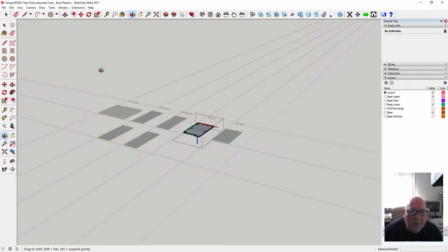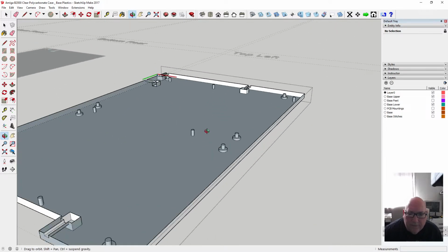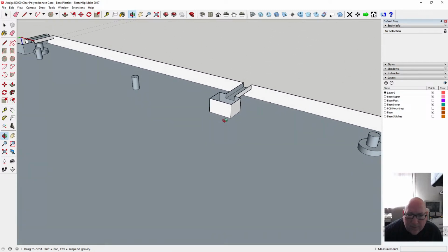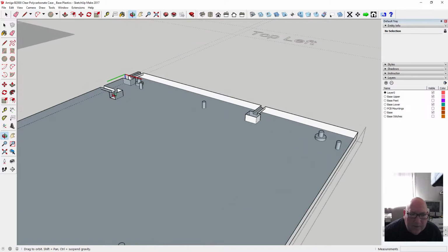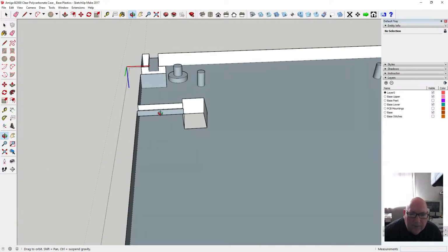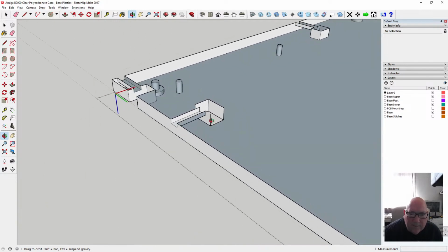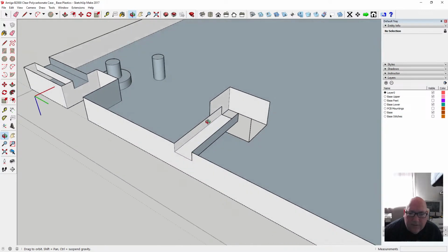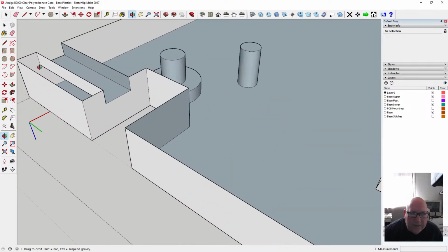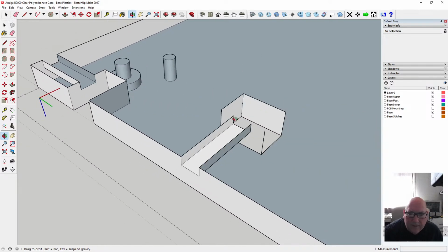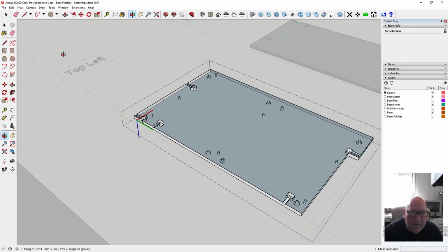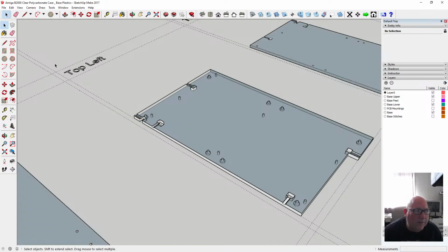Let's just go on to parallel projection so I can see it better. Oh, I've lost the surface. Right, there it is. There's a surface. See this? There's a bit missing here. See that? So there's a problem there. We've got a surface missing there, and we've got some geometry missing. So that'll be it. And it's not always easy to see until you start to split it up. So we'll save that.